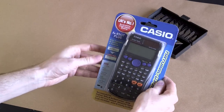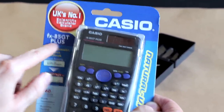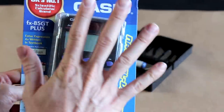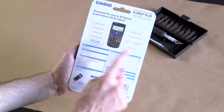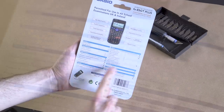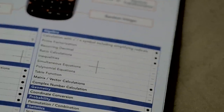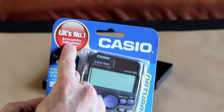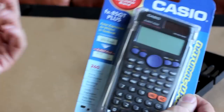This is a real classic of the genre. This is the Casio FX series — this is an FX85GT Plus — and it's not only on the packet, it is written right across the top of the calculator. But I'm getting ahead of myself; we're not inside the packet yet. Let's just have a look at what's promised. On the back there's a full breakdown of the calculator, telling you where all the buttons are — predominantly on the front of the calculator. It mentions several of the functions, most of which you don't actually get in this calculator. So this is basically saying there are other calculators which are better than this one. It's an unusual thing to say on a product. And if you look at the top here, this is not the UK's number one scientific calculator — it's the UK's number one scientific calculator brand, not this specific one.